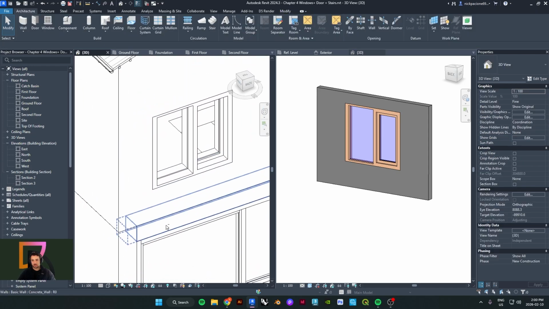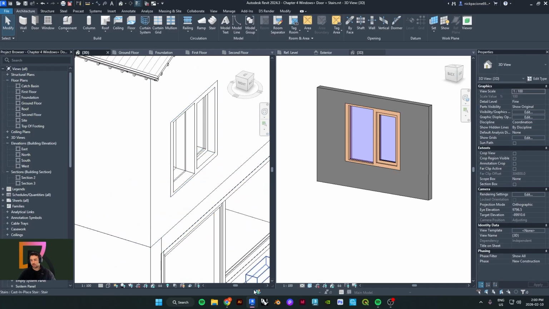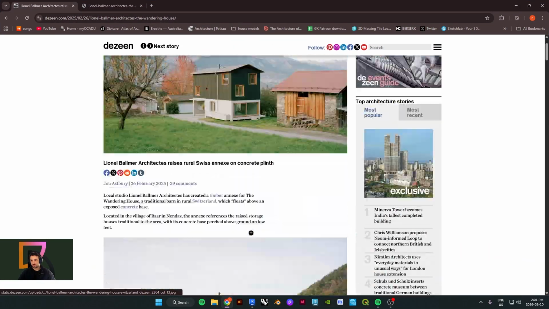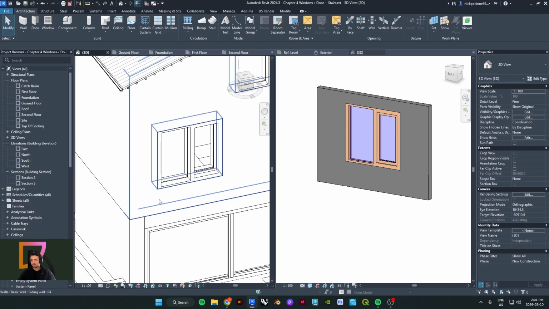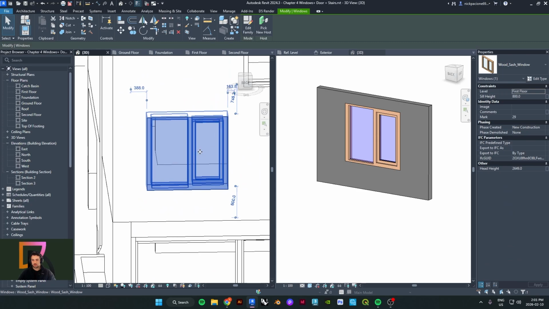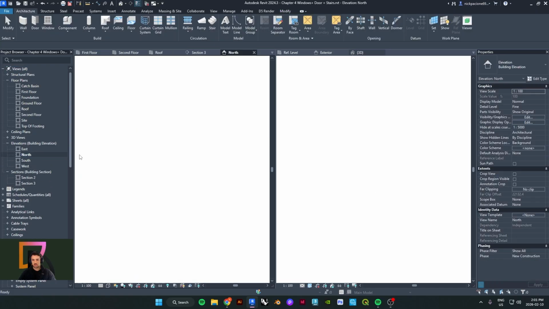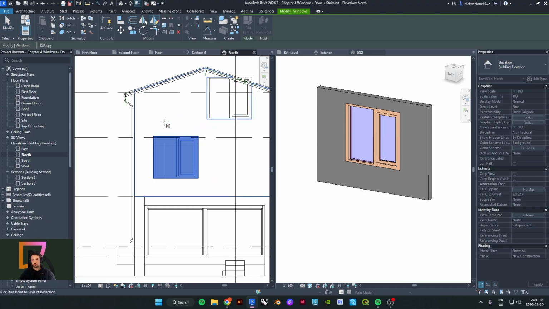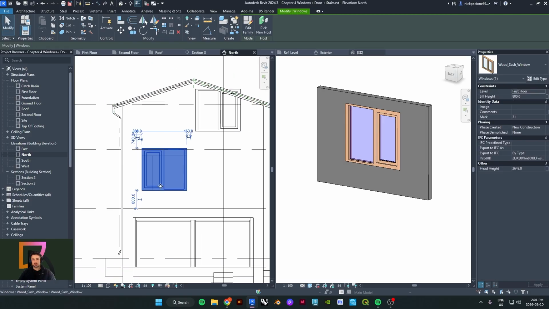I'm actually going to go back into the images of the project, just to see if we missed anything. So this looks pretty good. This has to be mirrored. So I'm gonna type DM and see if I can mirror it again. I'm gonna come into the north elevation with copy unchecked and simply just mirror it, and that kind of mirrors it to that side.